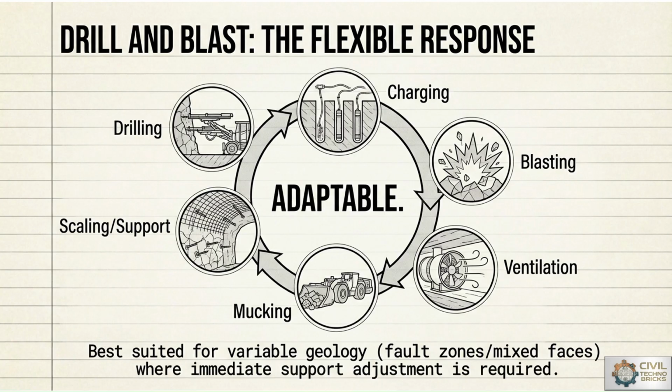If we are doing the activity below the earth surface or in hilly areas, we can prefer drill and blast, the flexible response activity, where drilling is first and blasting second. Drilling first by using the drillers, or we can say boomers. We have to charge the explosives in that. After that we have to blast it. After that there will be a huge muck and fumes in the tunnel.